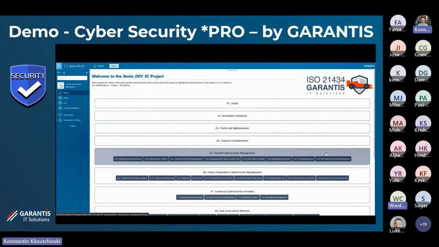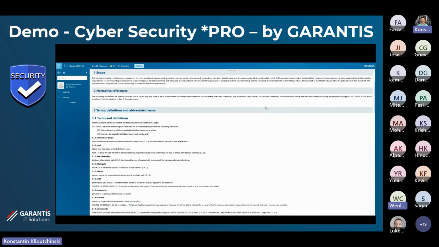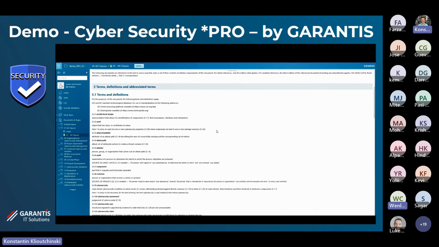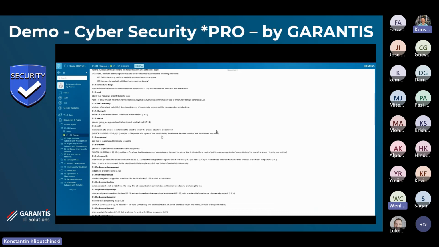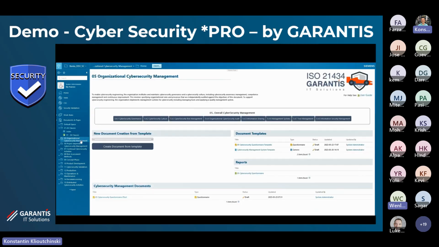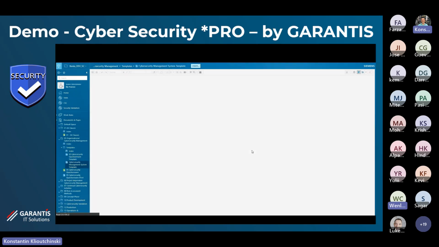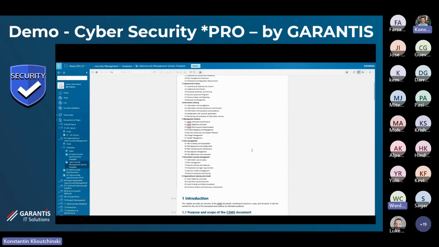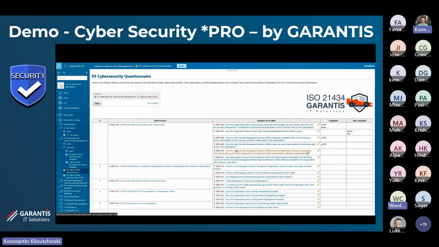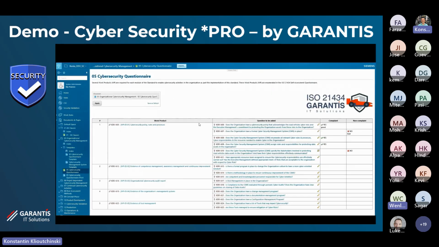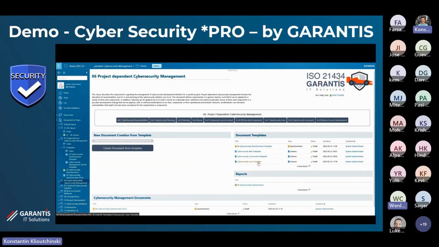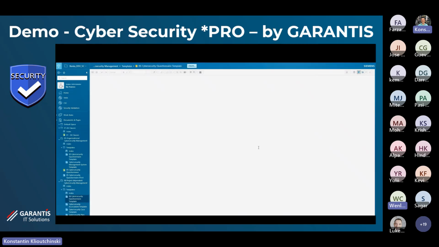We have covered every standard clause in the project we developed. Starting with the first 4 sections, scope, normative references, terms, definitions, and abbreviations, as well as general considerations, will be helpful. Detailed in a separate document are all theoretical points. The Cybersecurity Management System Template is a special document that covers the 5th clause and includes descriptions of cybersecurity management, cybersecurity culture, information exchange, tool management systems, and much more. Additionally, there is a questionnaire for each section, from 5 to 15, where you can indicate whether or not you have complaints about the work product via checklists. Important document templates like the Cybersecurity Plan Template, the Cybersecurity Case Template, and the Cybersecurity Assessment Template are included in Part 6, Project-Dependent Cybersecurity Management. And of course the questionnaire for this section.